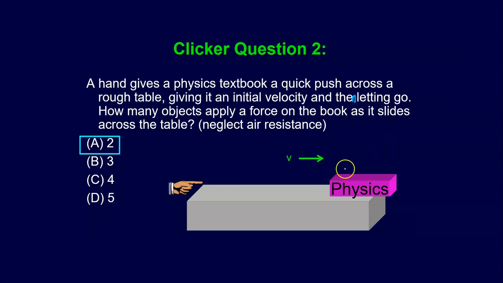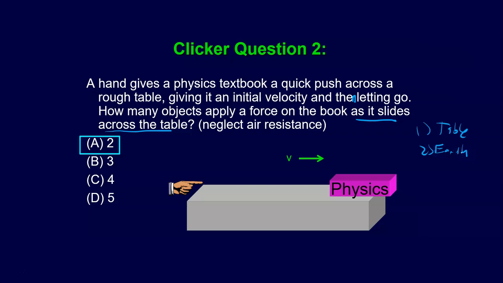But in this one here, when the book is sliding across the table, if you look at those 3 forces from before, the hand is no longer there. The hand gives it its initial push, so you can think about it as being responsible in some way for the motion. But as it slides across the table, the only forces acting would be the table, which is pressing up and applying a frictional force. So I'll call that the table, and then the earth.